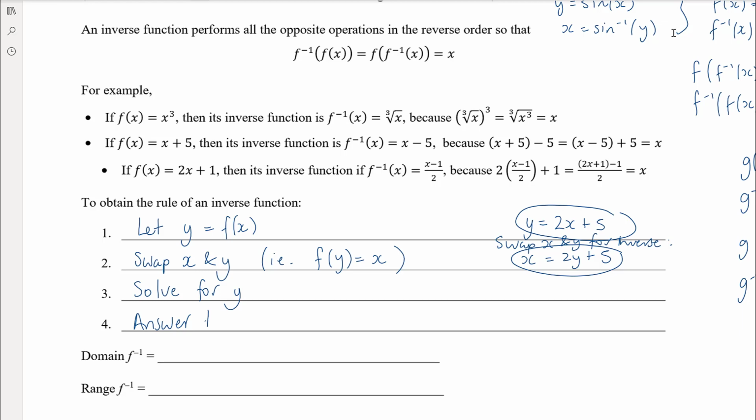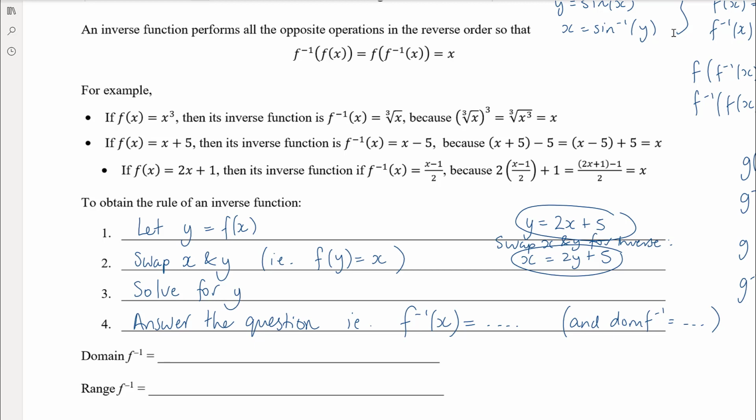This is the place where most of you will lose too many marks, because you don't then go on and answer the question, which means inverse f of x equals something. And you should usually give the domain. So the domain of the inverse equals something. Usually the question will specify rule and domain, but you'll remember earlier in this topic we talked about the fact that a function is only fully defined if its domain is given, and quite often with these functions there are restrictions involved in order to make sure that the inverse exists, and therefore if you don't give the domain, the implied domain is assumed and it's not correct.